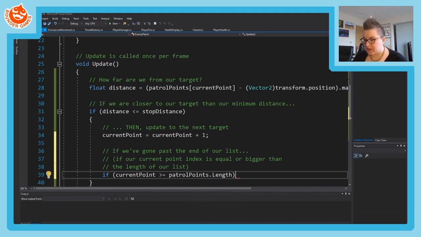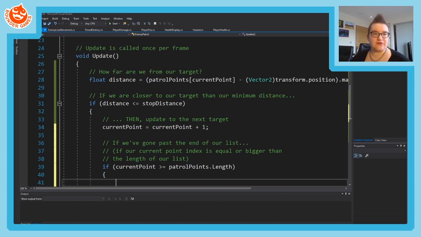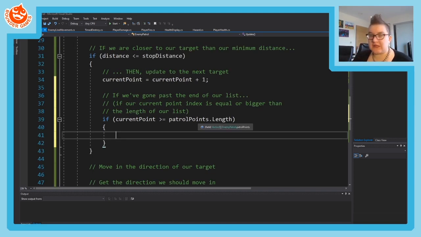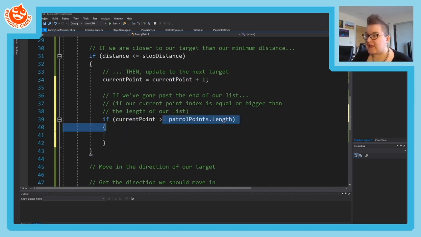Why didn't I just put in the number 4 there, right? We know it's 4 items long. Right now it is, but what if we wanted to have a more complicated patrol that went through more points, right? We need to make sure that we don't assume things that aren't true. So we use patrol points.length to figure out how long it is. Now in my example right now, it's 4, and that's what's going to come through there.